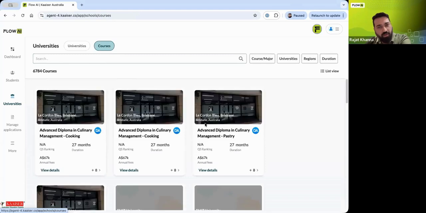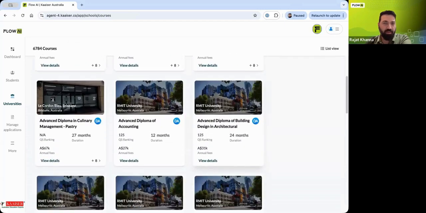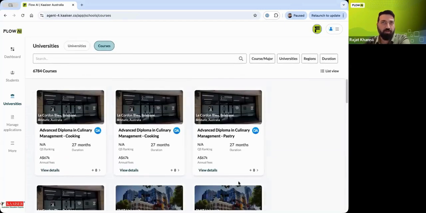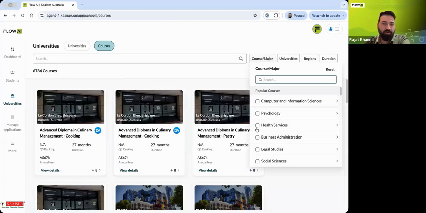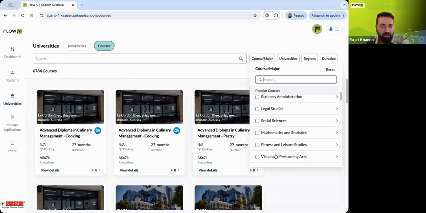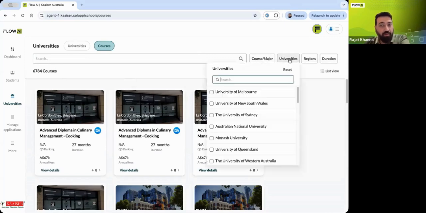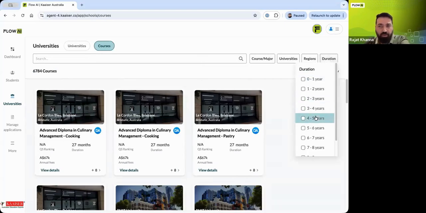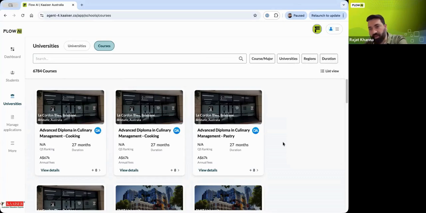and this is where you see all the courses which are there in the university. So one university can have multiple courses. So these are all the courses. So this is like 6,500 plus courses that you can search from. And then similar to what I was explaining previously, you can search by name, you can search by categories. Like if you're looking for health services, business admin, legal. So all the courses can be displayed up here. If you have a certain preference of university, like show me medical from Uni Sydney, you can also do those combinations. And then there is a duration also, like you're looking for a short-term program, long-term program, like a multi-year dual degree program, you can do those filters up here.